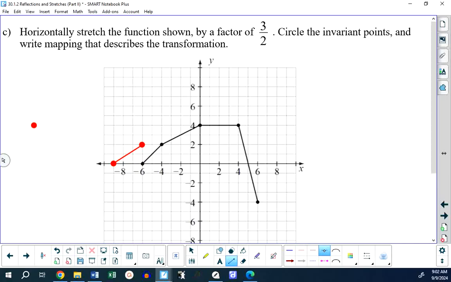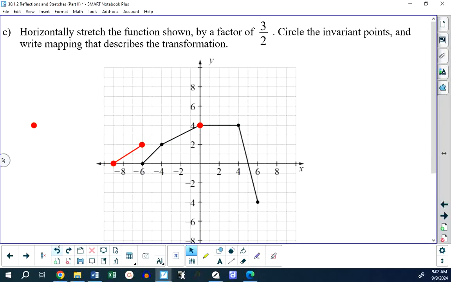So this line here, when it got stretched, it ended up being that red line. Moving on. This point is 0 away. So again, I don't think you need to go through this logic all the time.